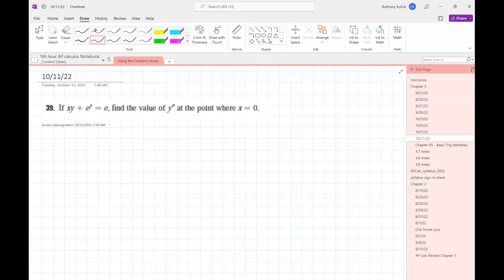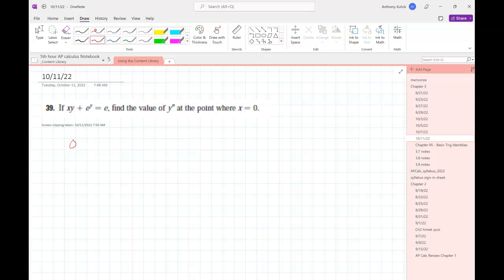So what I'm going to start by doing is figure out the y coordinate, because this is an implicit differentiation problem. Odds are, and Mr. Kulik can tell by looking at it, that I'm going to have a y in both the first derivative and the second derivative that I'm going to have to plug in a value for. So I'm going to figure out what that value for y is straight from the get-go.